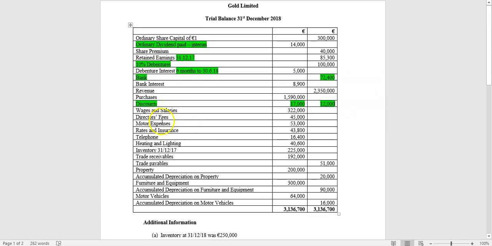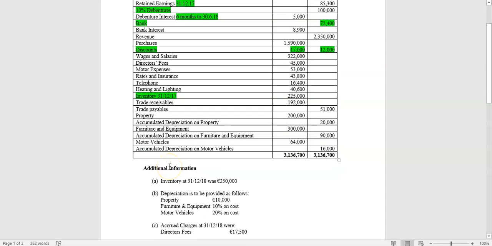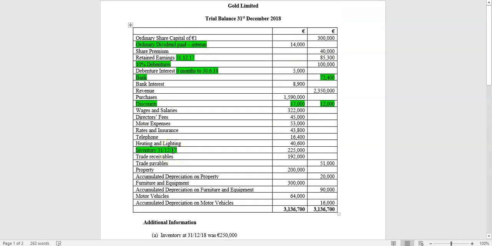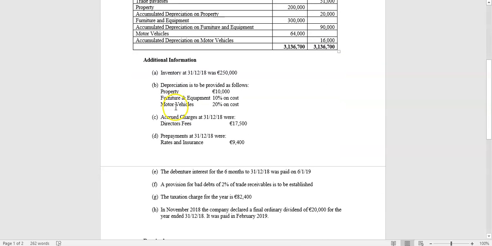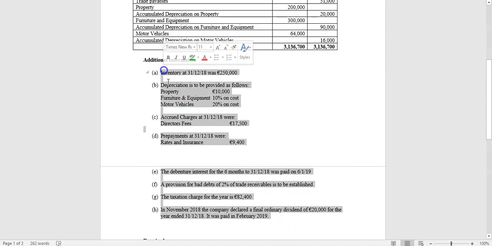Then the rest of them are fairly straightforward expenses. This is opening inventory, just be careful. Sometimes closing inventory can be in there, depends on the question. And all the other relevant line items seem relatively straightforward as you go along. Right, but do that at the start of every question. Just look through, mark a couple of items you think, God, I might miss that again. So mark it up now. And have a quick look through each of the additional notes to the information, linking it back to particular elements in the question.